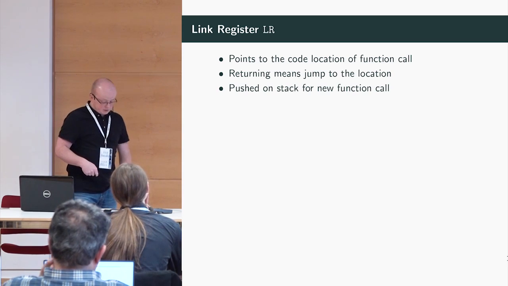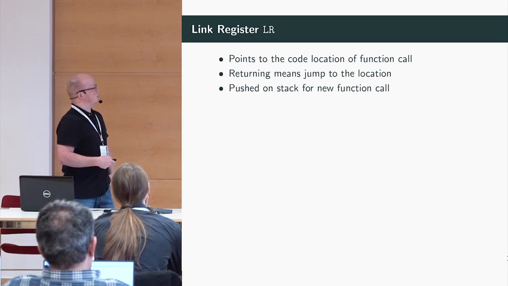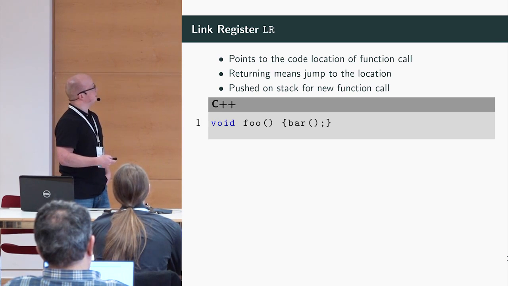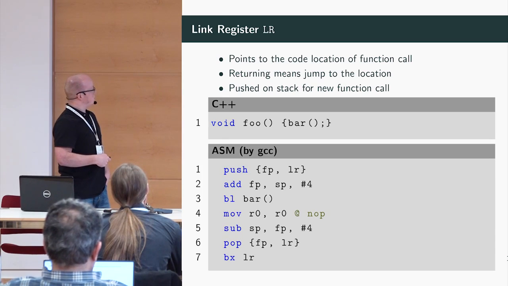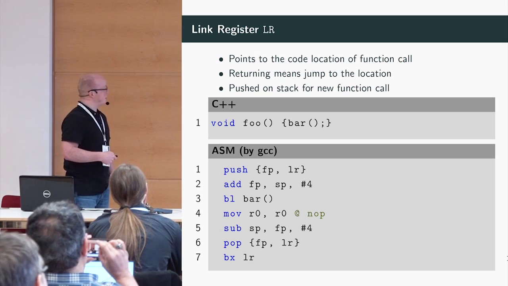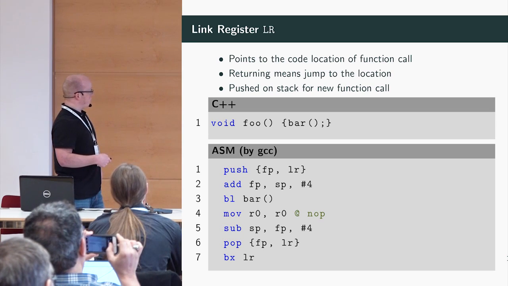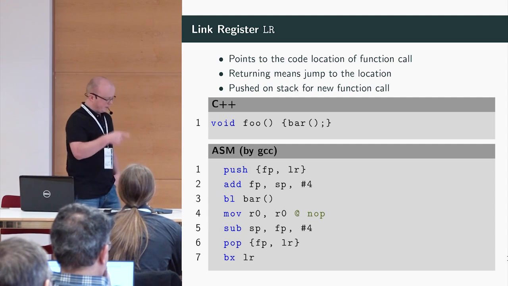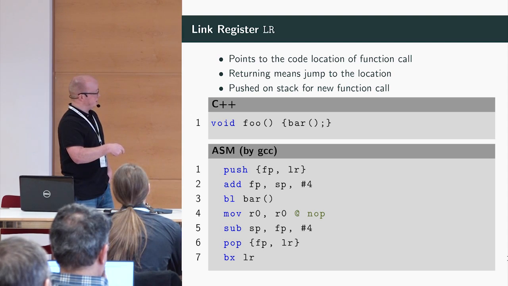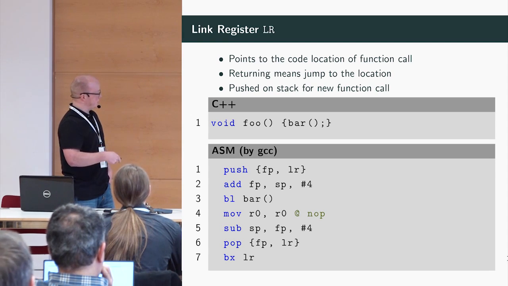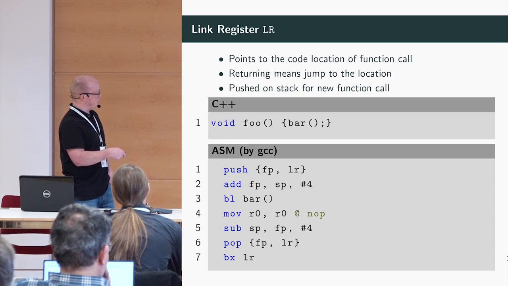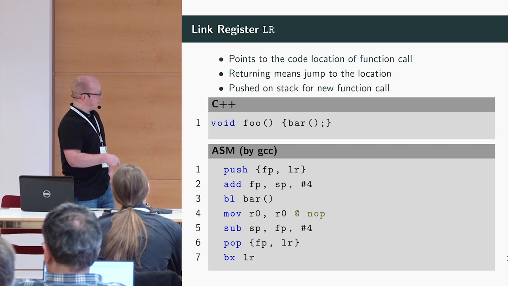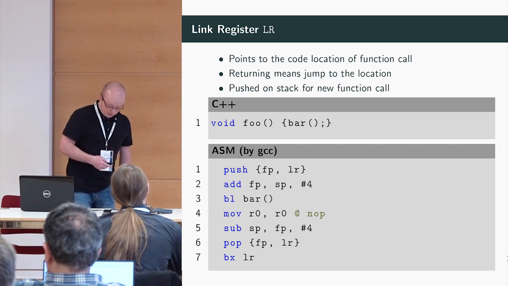We push the link register onto the stack for a new function call, which is obvious if you have nested function calls and you already have a link register set. That's how it looks. We push the frame pointer and the link register onto the stack. We set a new frame pointer and call bar, and BL is a branch command that stores the old link register value. No, it doesn't store that. It stores the return address in the link register. So that would be this line, which is stored in the link register. It calls bar, bar calls bx lr, jumps back to this location, and we continue. Then we have the stack pointer reset, pop back the old values, and return. Okay.